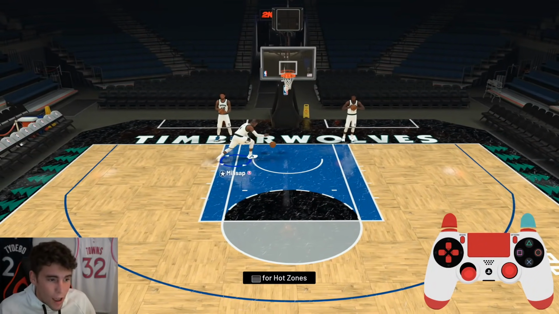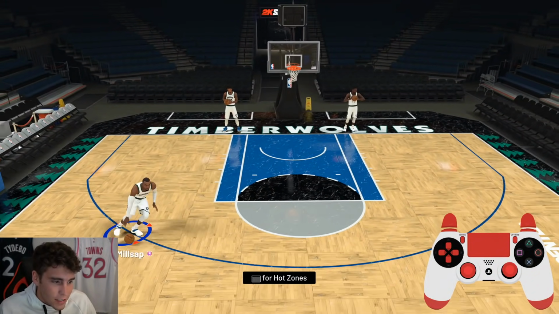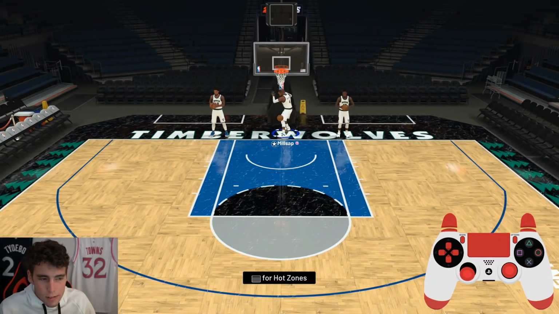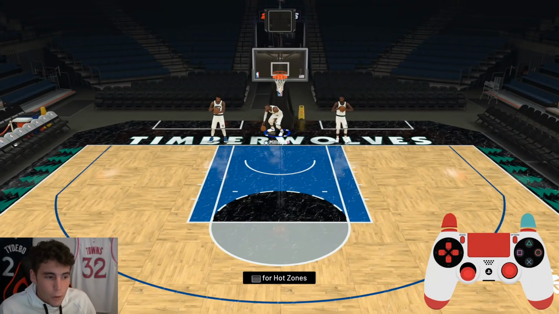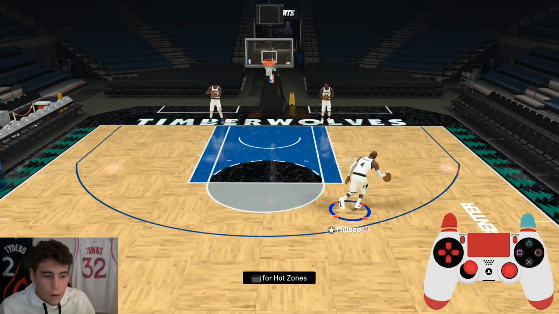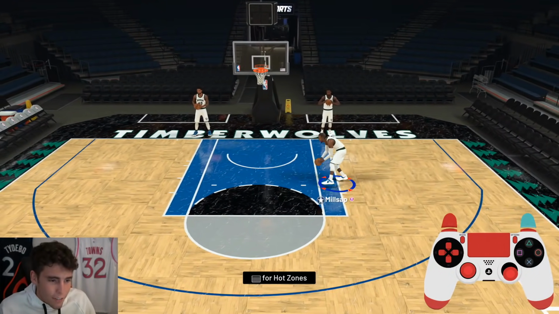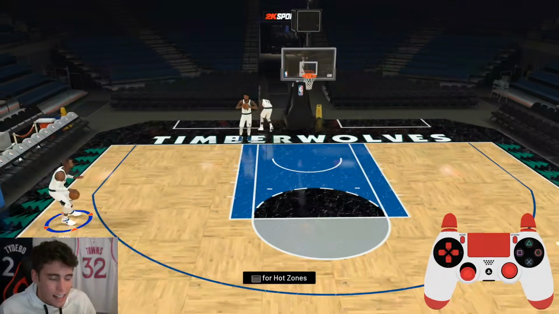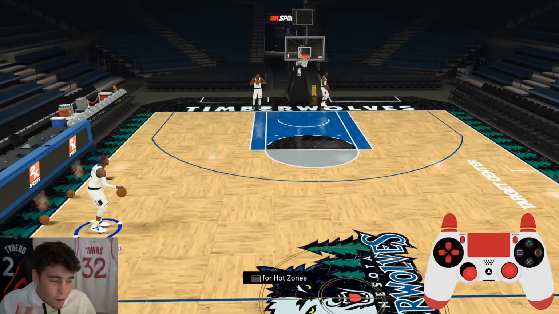Now, if your angle's right, if you're from right around that 15 to 17 feet area, you're going to get the right animation nearly every single time. Not only does this give you a dunk, this does give you a showtime dunk as long as you hold down on the right stick. So as you guys can see, every time I do it, I hold down on the right stick, basically guaranteeing me to get a spin dunk nearly every single time.